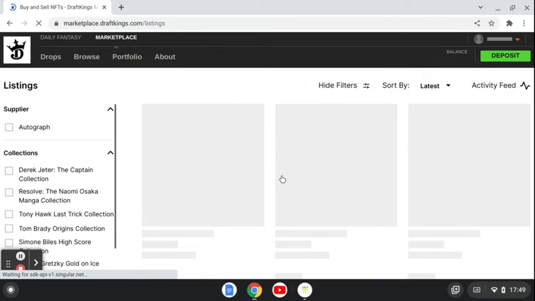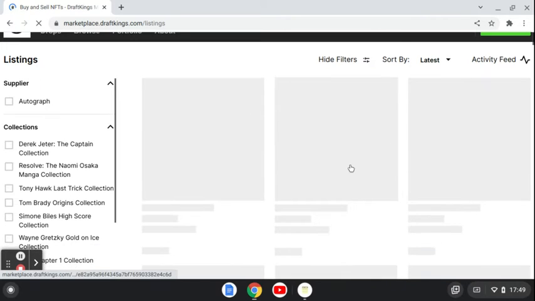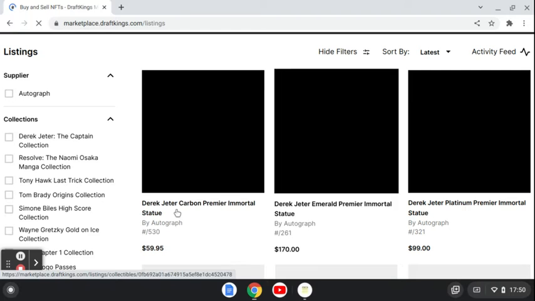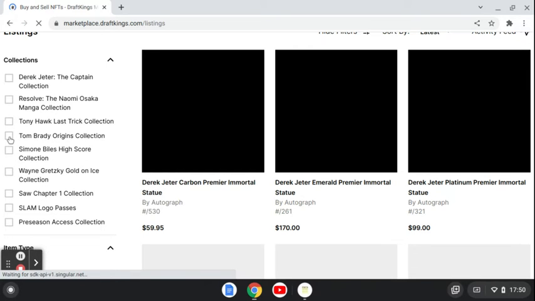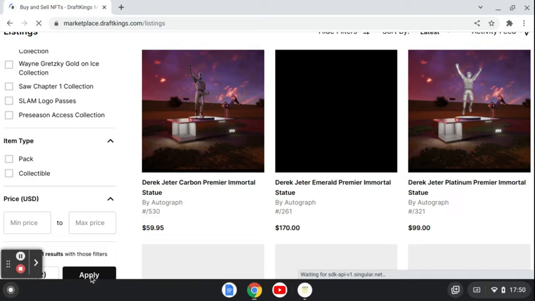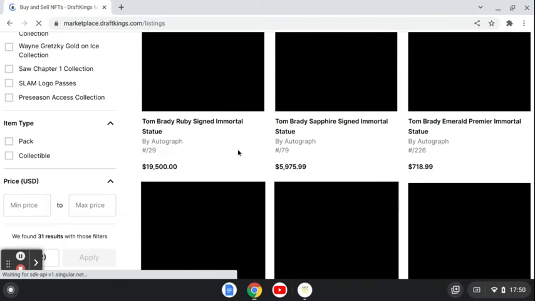So that helped. Okay, so when you come into the marketplace, you're going to get the latest drops, which is, I think, Naomi, the tennis player, who's on there now. Or no, Derek Jeter just dropped, but she's dropping right now as we speak. But Derek Jeter was the last one. But anyway, you just go down to the Tom Brady Origins collection, click on that. And I don't know why this is moving so slow. Okay, and you'll get to the Tom Brady collection.